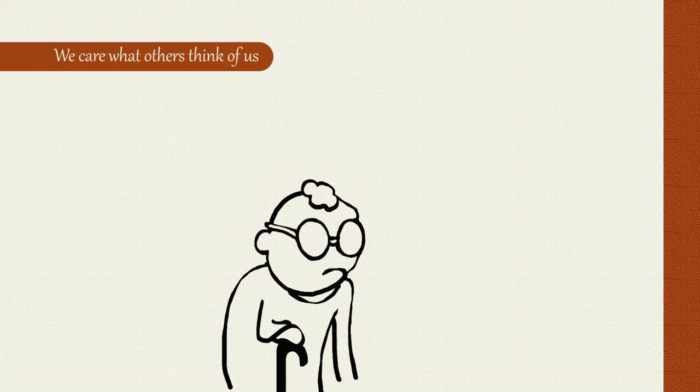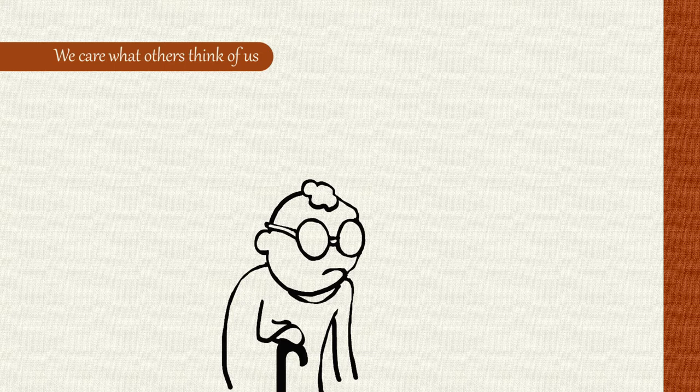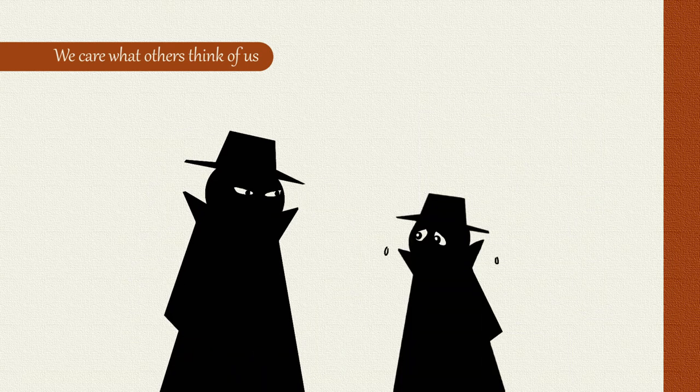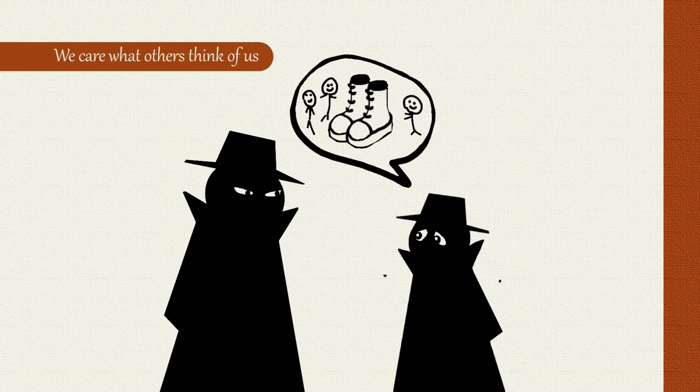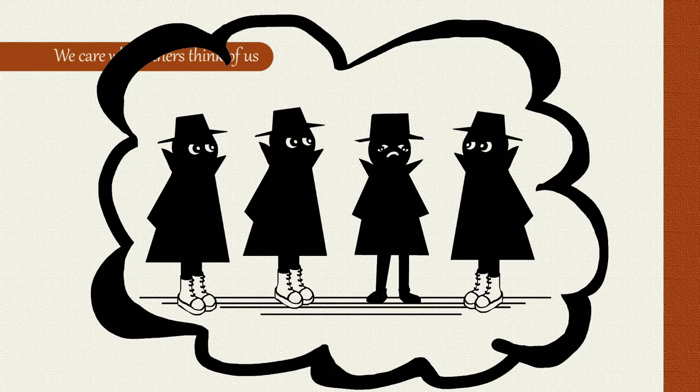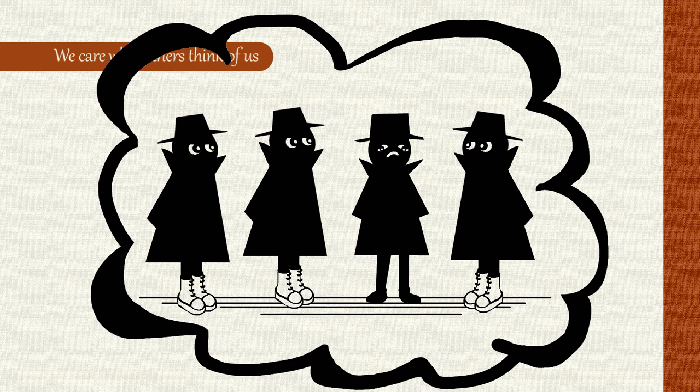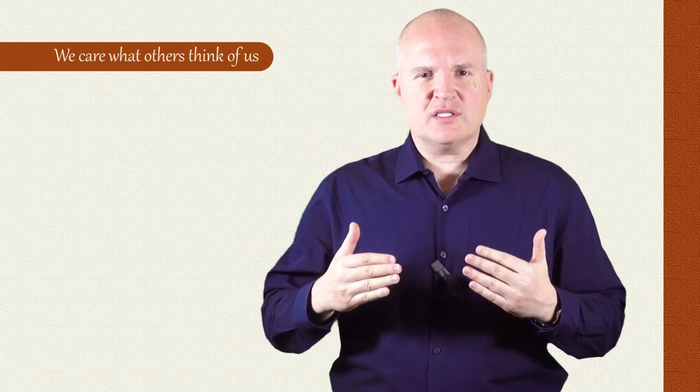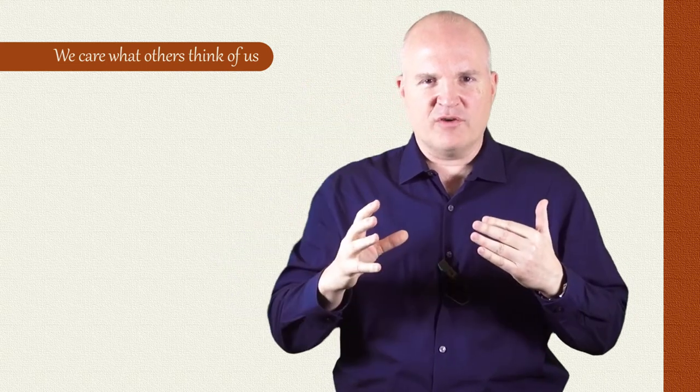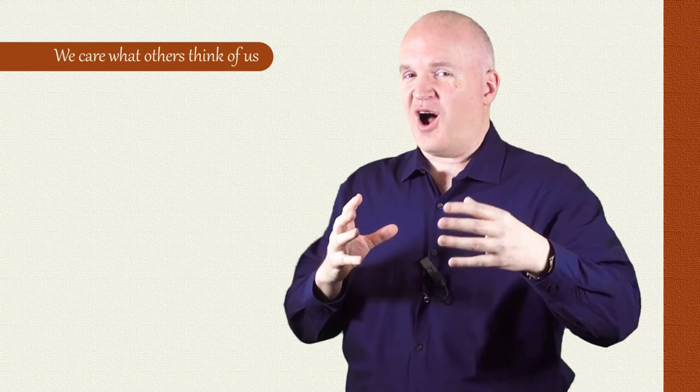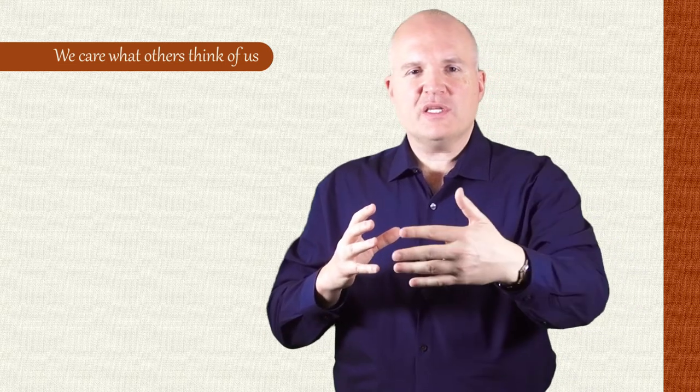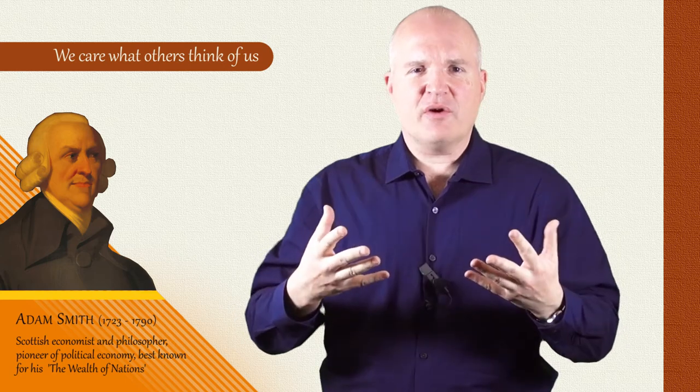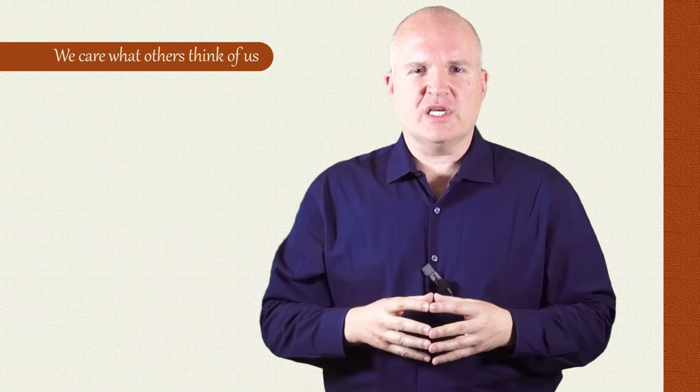Well, it turns out that humans care about what other people think about them. I know this is not a surprise to you, especially if you have teenage children. They're constantly telling you they need a new type of tennis shoes because all their friends have those types of tennis shoes. We have an enormous sense that what other people think of us matters to us, and we're constantly trying to manage our sense of their evaluation of our behavior, and we're constantly doing this to other people too. This fact about our psychology is something Adam Smith explored, and it's something that's very prevalent in the social sciences as a driving explanation for human behavior.